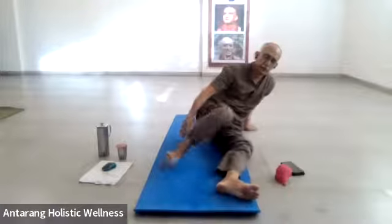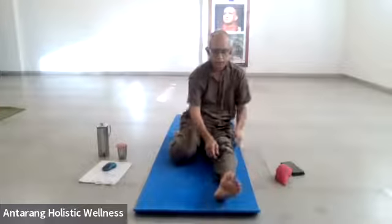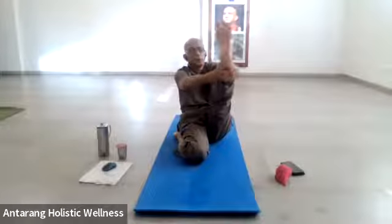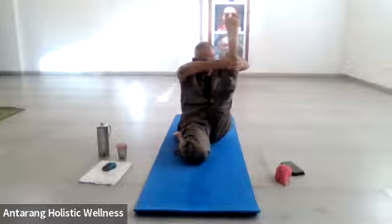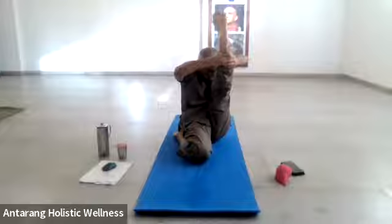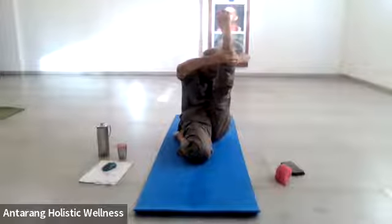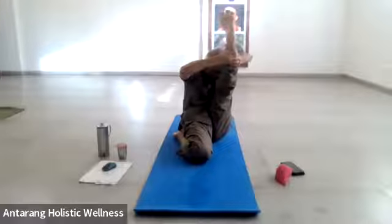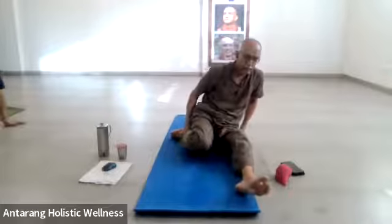Now fold the right leg up from outside. Left leg is straight. One side can be more flexible than the other, which is natural. So be with it. Slowly lift the left leg up. Pull it closer to the body in a very relaxed way. Then slowly release and relax.